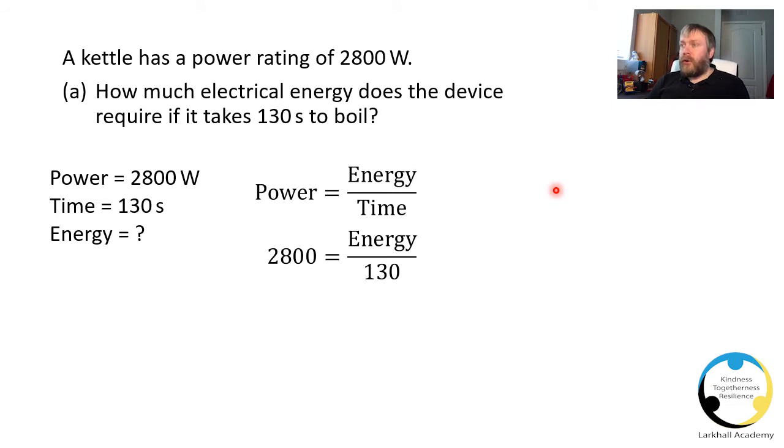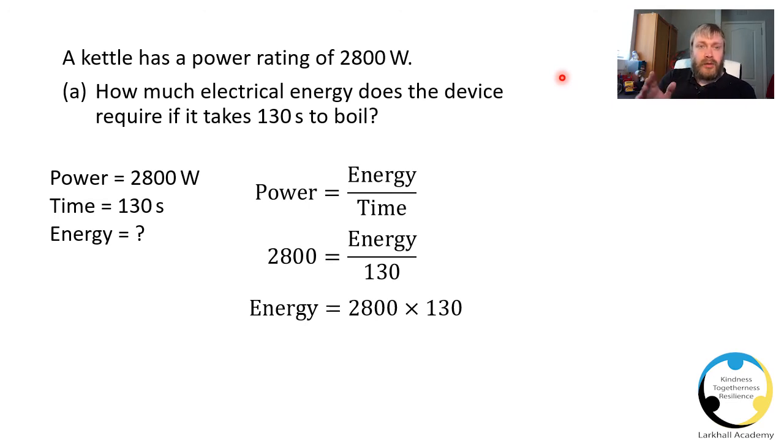So I've got 130 on the bottom here that I want to get rid of. Remember the line here means divided by, so we've got energy divided by 130. If I want to get rid of this, I need to bring it over to the other side, but instead of being a divide by, we need to do the opposite function. Remember, the opposite of a divide is a multiply. So when I bring this 130 over here, it's no longer a divide, it becomes a multiply. And then I do a quick rearrangement, and we end up with the equation in this form here. Energy is equal to 2,800 times 130. Nice and easy. Okay, so we've now got the equation in a form that we can solve, so I'll let you go ahead and plug that into your calculators and see what answer you come up with. I'll give you a few seconds to do that.